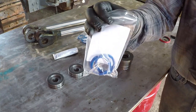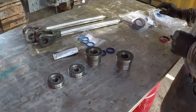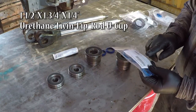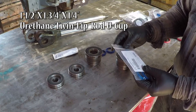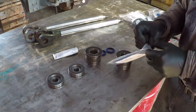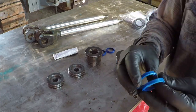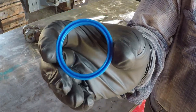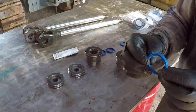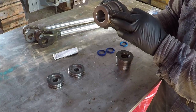I bought extra, I bought four, so I'll have spare seals in case these go bad. The internal seal, it's inch and a half by inch and three quarter by quarter inch. Urethane, a twin lip, rod U-cup. The lip needs to go to the inside. It will face the inside.